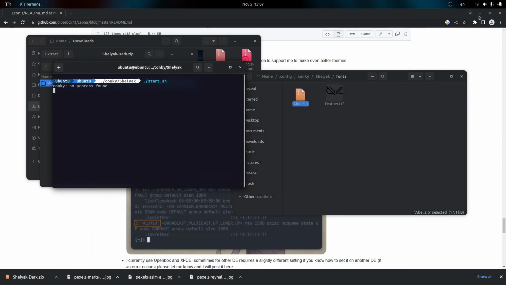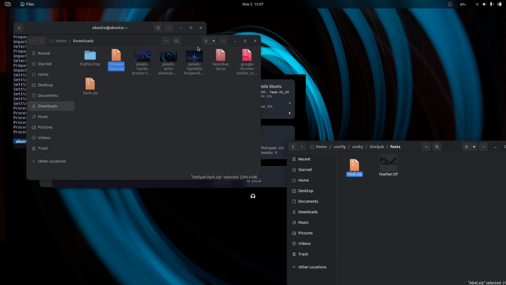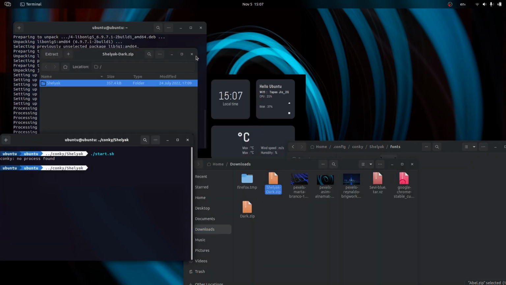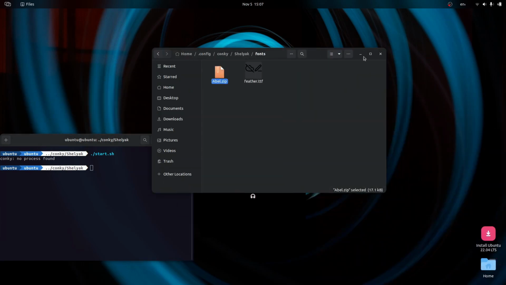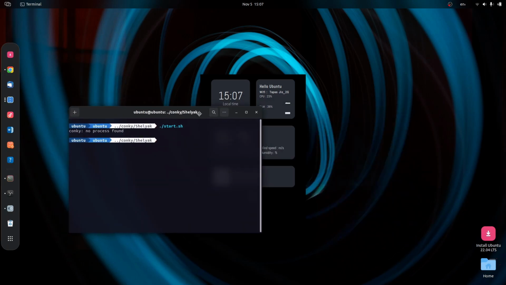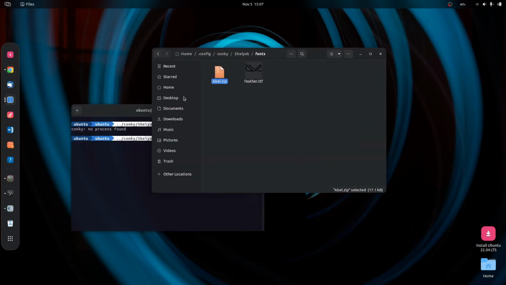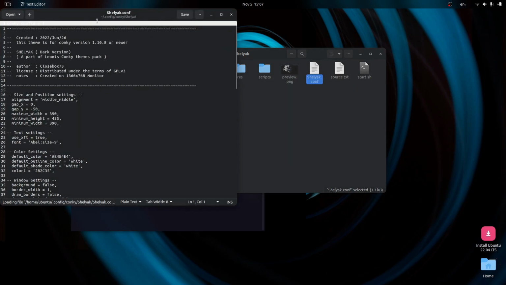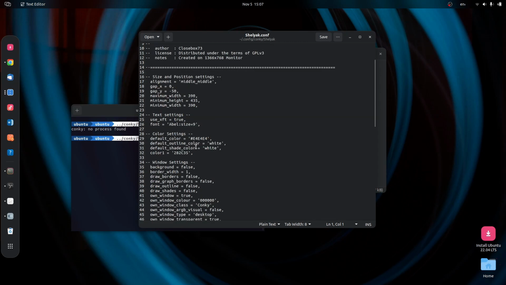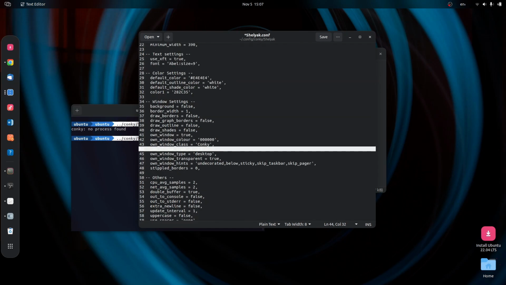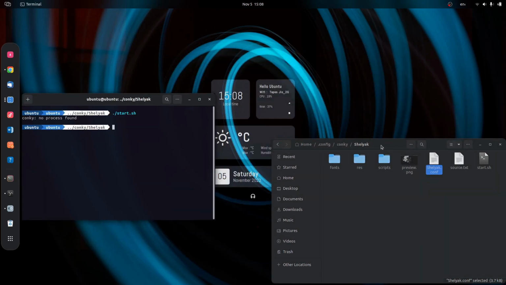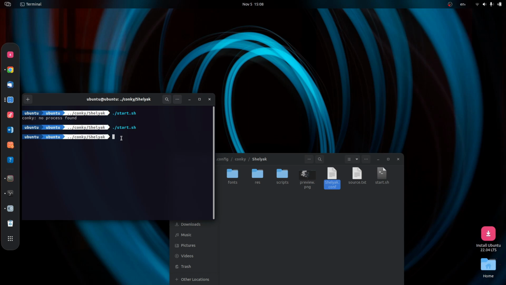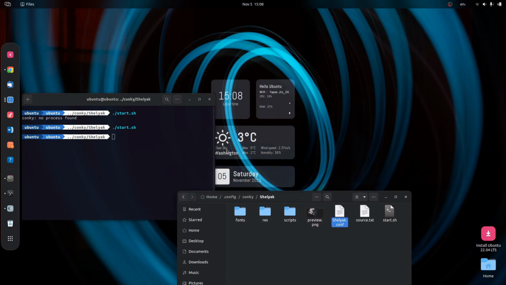Now start.sh. And here is the Conky that is running. Now this problem happens with themes developed by Closebox73. I still have not figured out the reason, but there is a workaround for this kind of problems. You can head over to the config file of the Conky and change the ARGB visual to true. That sometimes works. Save it and see, it works. Let's restart and see if we can get the, yeah, there we have it.